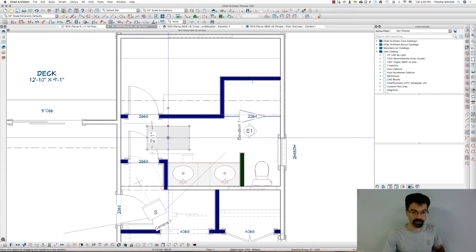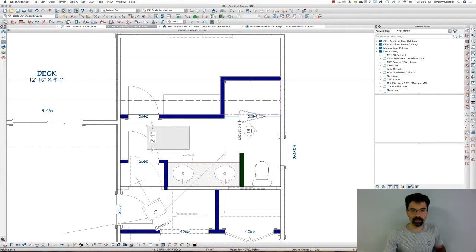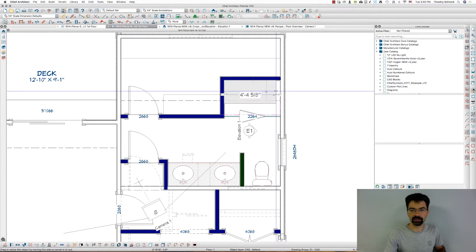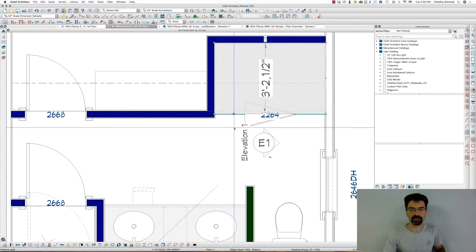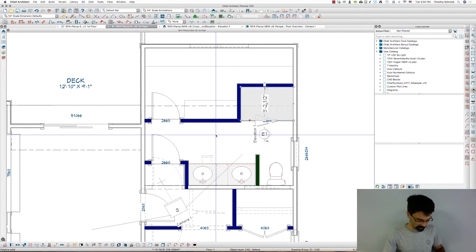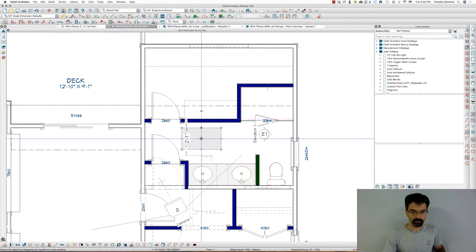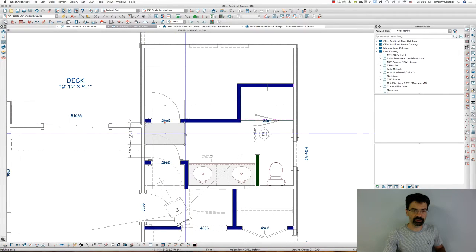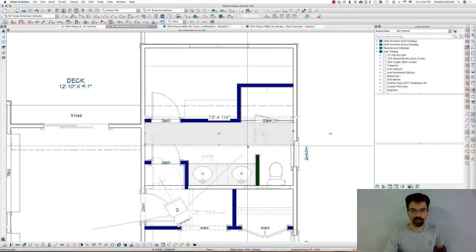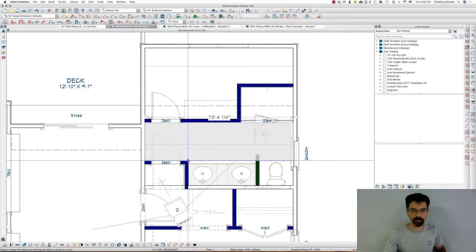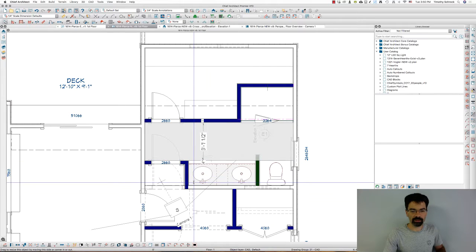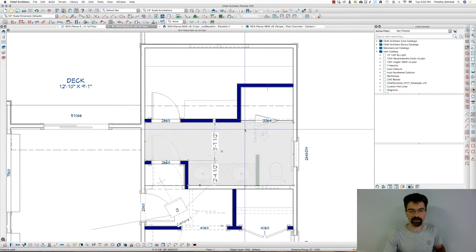And then I'm going to copy a separate material definition here, because that could be one floor tile in the shower that is different from the bathroom, right? So I'm going to copy this down and drag this down here like that.